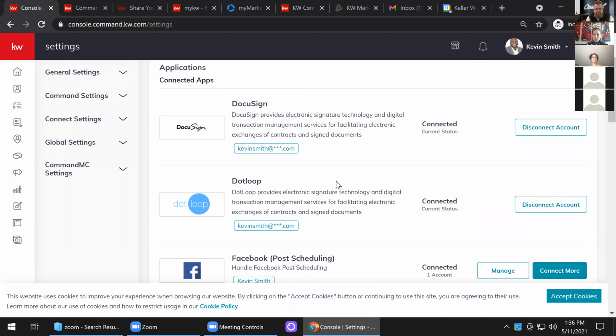Okay. So after your account has been connected, one thing that we do want to mention is that in order for an opportunity and everything to go together with DocuSign, everything essentially starts within the contact section of Command. Before an opportunity can be created, you need that client to be uploaded to your database. Do we want to show them how to upload? Yeah, so let's go over to contacts.